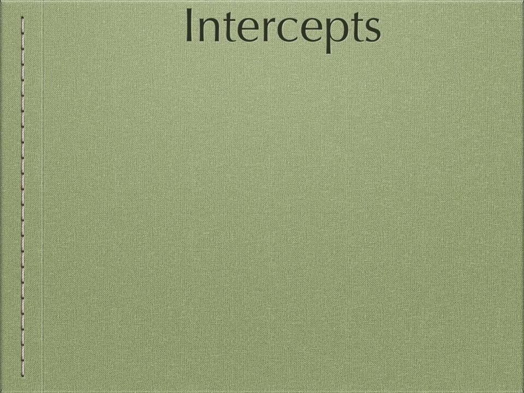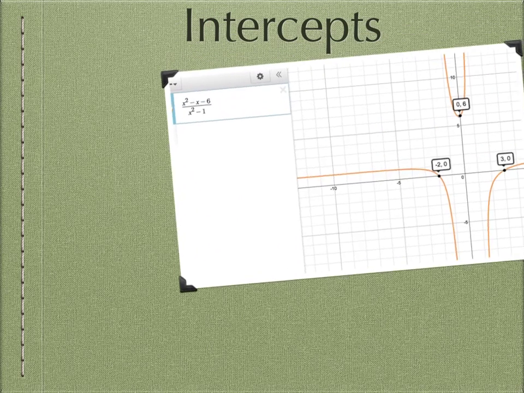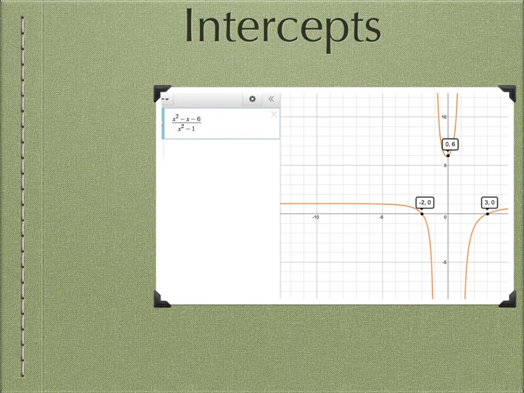Next is intercepts. Intercepts are basically the zeros of the function at the x coordinate and the y coordinate. So for the x-intercept you set your y value to 0, and then whatever number you get will be your coordinate point. For the y-intercept, you set your x equal to 0, which is basically f of 0.